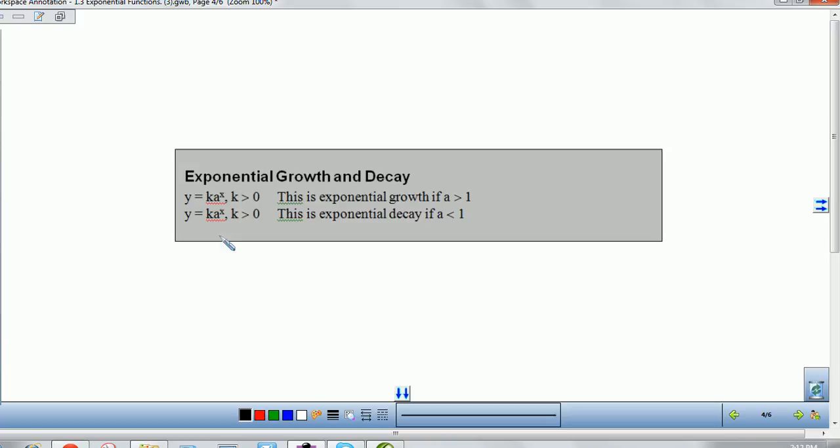So a, the variable a, in a sense, tells you what's left after a certain amount of time. So if a is greater than 1, that means more than 100% is left after a given amount of time. If a is less than 1, that means that, let's say, 80% or 0.8 is left. And then 0.8 again, then 0.8 again, and so that's decreasing. So a tells you what's left after a given amount of time. So in a way, you can say it's a rate as well.